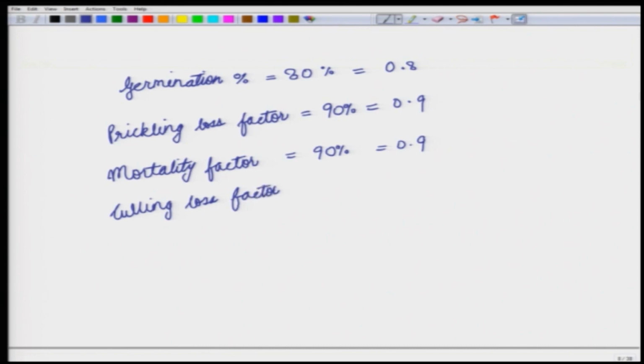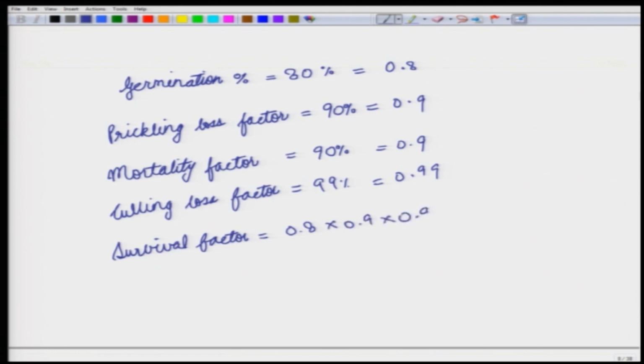Now, suppose 1% of the plants are culled. So, the culling loss factor will be 99% or 0.99, and then your survival factor will be given as 0.8 into 0.9 into 0.9 into 0.99 equals 0.64.